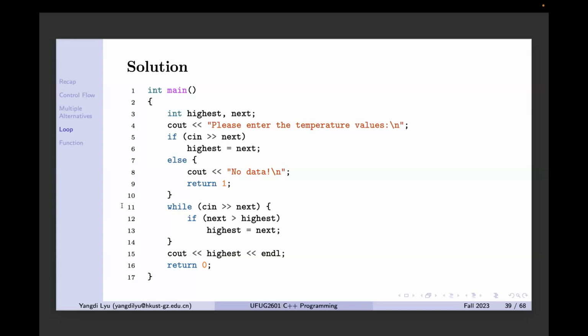So we can first cin some number, and in the while loop, we keep adding more numbers. We put the cin next to these while conditions, because cin into some variable will return something like a Boolean value. It can be true or false; it can fail or succeed. If it succeeds, we will do more work. If it fails, we jump out. And how can the user say it's the end? They type in Control+D, then this cin will end it.